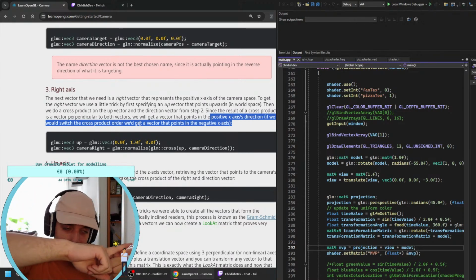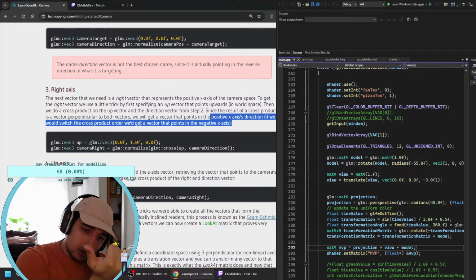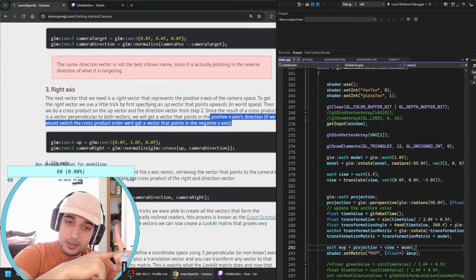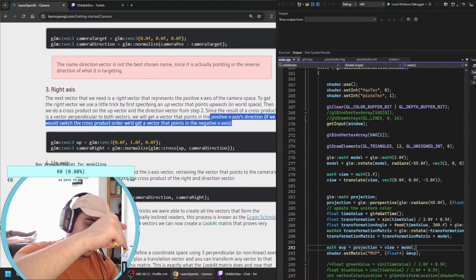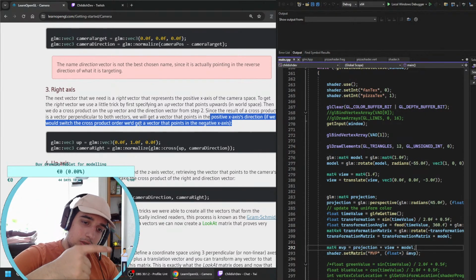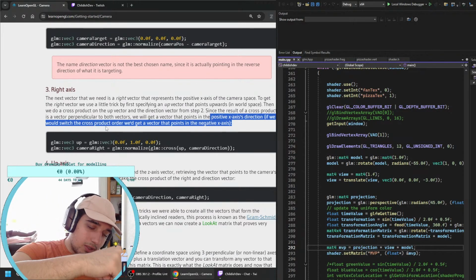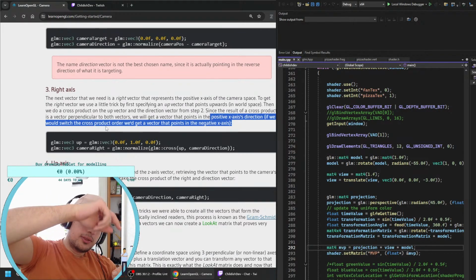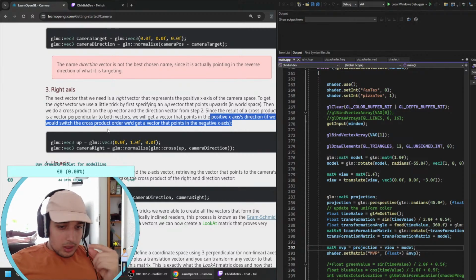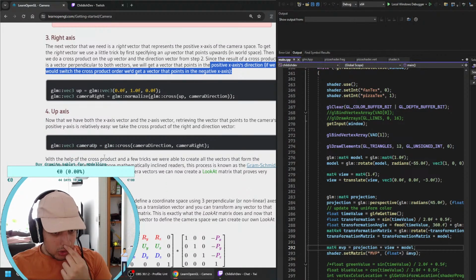We have a direction vector which starts from the camera, and we have a right vector which starts from the camera, and they stand perpendicular to each other. Whenever we calculate the cross product of these two vectors, we get a vector that is also perpendicular to these two, which shows upwards in the positive y direction.